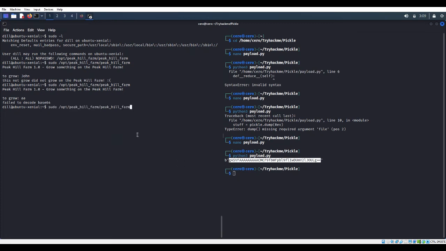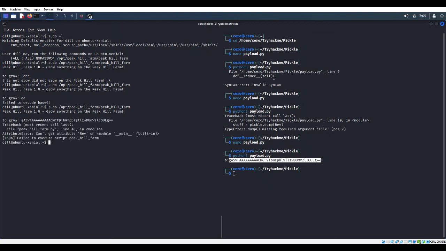Let's try to run this time. Failed. Can't get attribute ref on module main built-in. Failed to execute script.